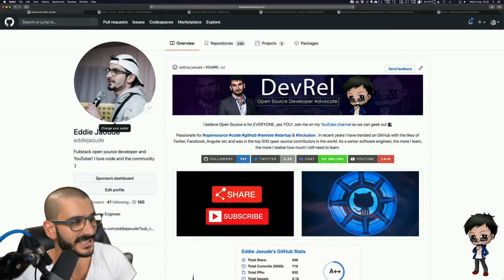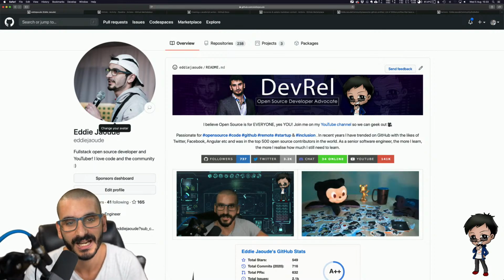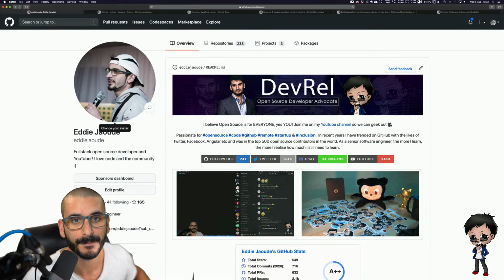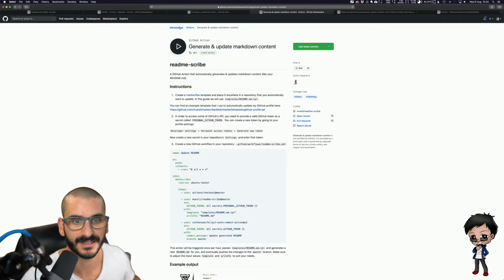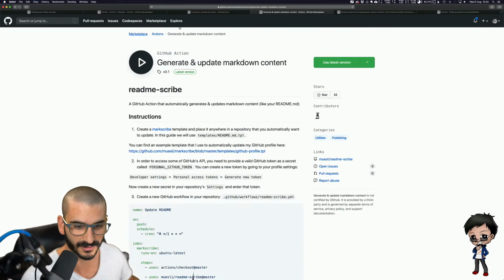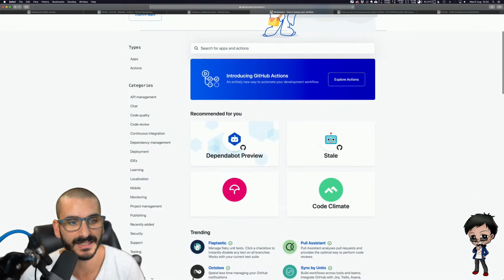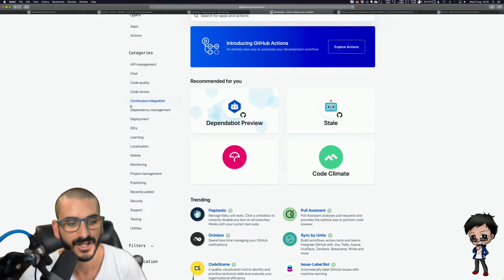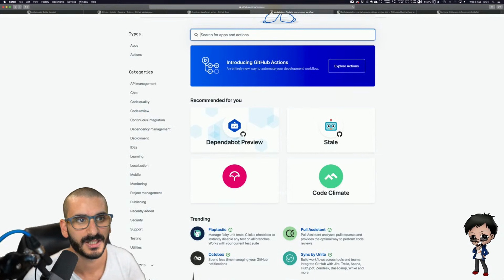Right. Alex says GitHub Actions is very useful. GitHub Actions is freaking awesome, but there's just so much to learn about it. Let me also show you the marketplace. There are so many GitHub Actions you can automatically use. They're categorized, so you can use them how you want, which I think is really awesome. I keep saying awesome a lot, but it is just so great. And then you can search at the top. So let's have a look.